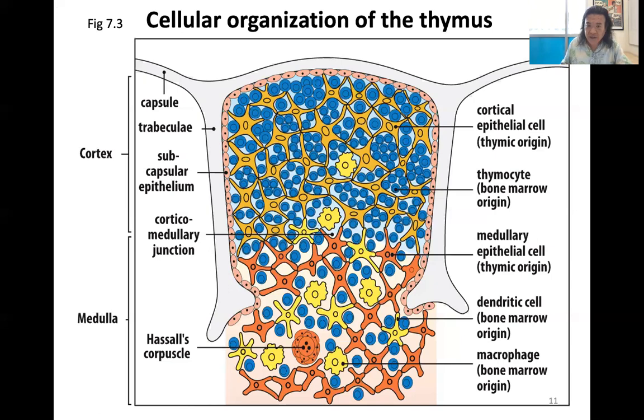And then ultimately, this is where the developing thymocytes that have made T cell receptor on them are told to be either a CD8 positive cytotoxic killer T cell versus a CD4 positive helper T cell, right? And this is where they're going to undergo their own version of tolerance training.